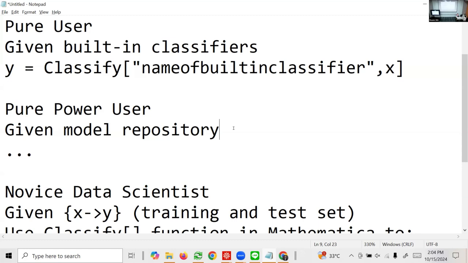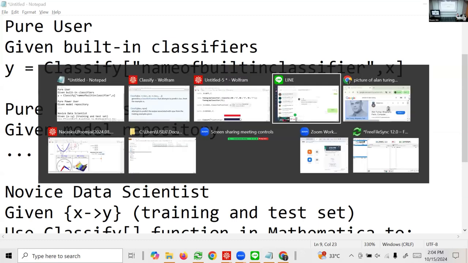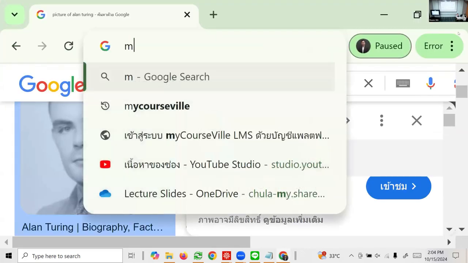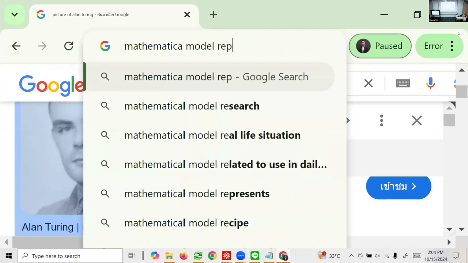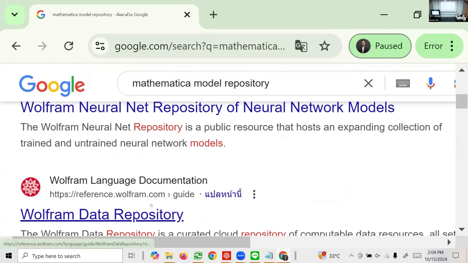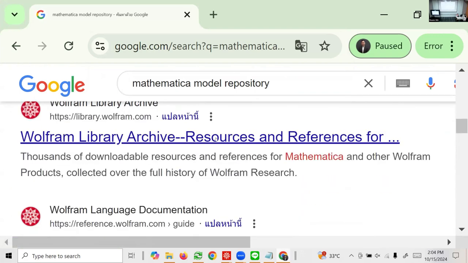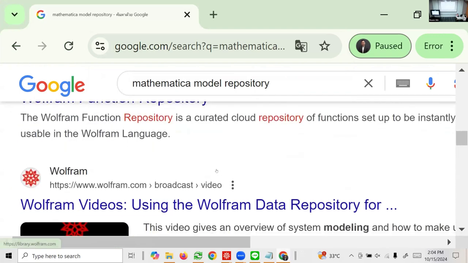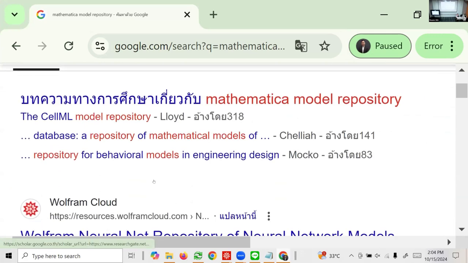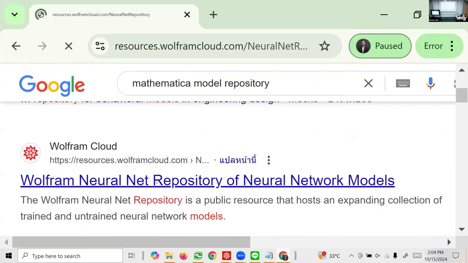Well, in Mathematica, let me search. I don't know the keyword for it. Mathematica model repository or something. No, that's the data repository. Neural network repository. There it is.